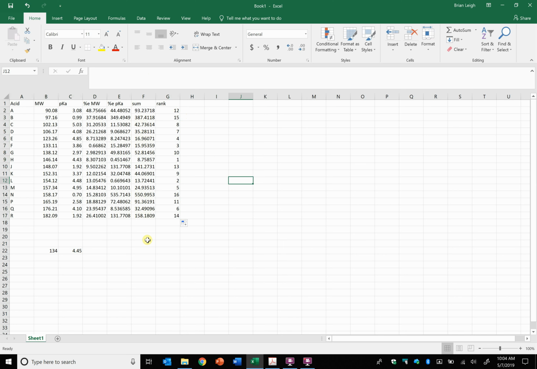But let's say one of my molecular weight measurements was a little bit off. Let's say my 134 comes from, I don't know, two measurements of 133 and a 136, and you think that 136 is off. Well, you can always say, imagine if I didn't have this, it would be 133. You can change this to 133. You'll notice that in this case, it doesn't move at all. So even with this error in place, it does not affect the final answer.